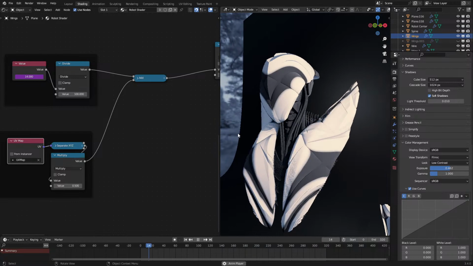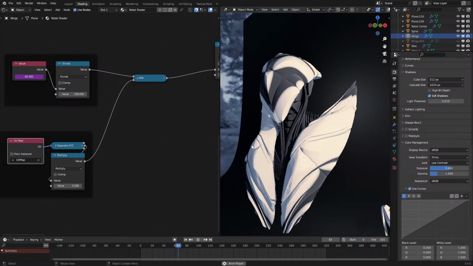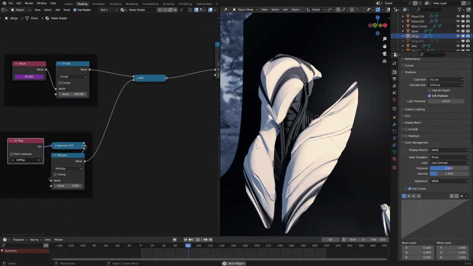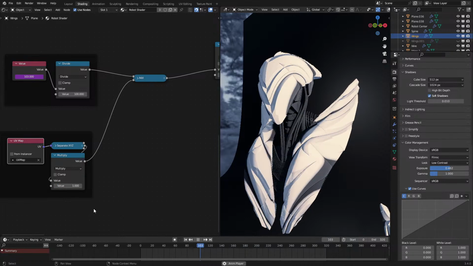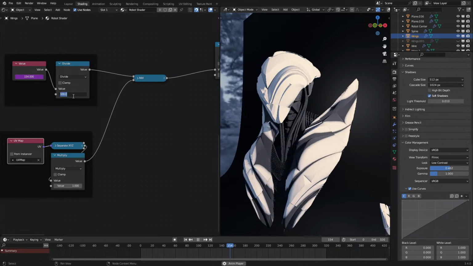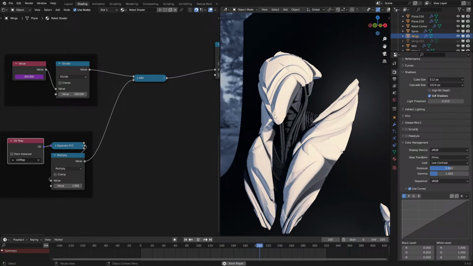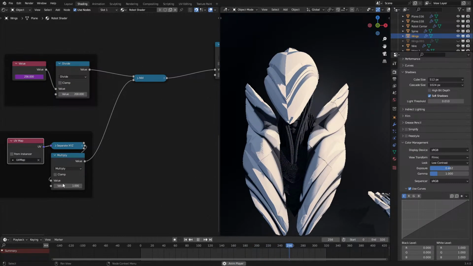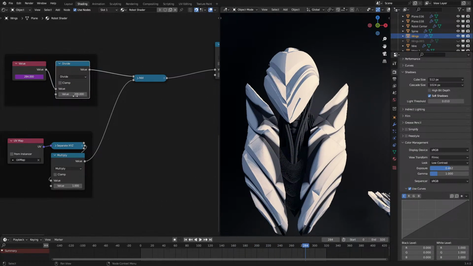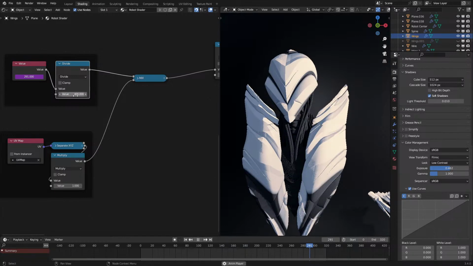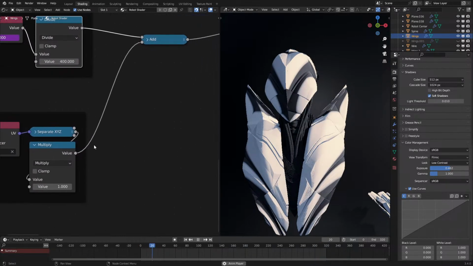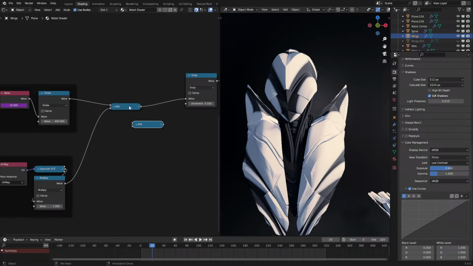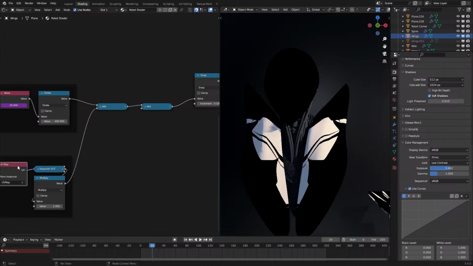So now that we have this, we have the basics of the effect. But now let's add in a little bit of flair to it. Let's set that to 1. Let's also slow it down a bit more so that we can see the effect happening even more. Let's set this to 400. So that's even slower. So now let's add in the little bit of flair, which is from the UV map.